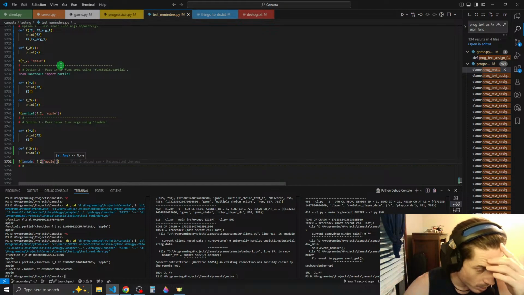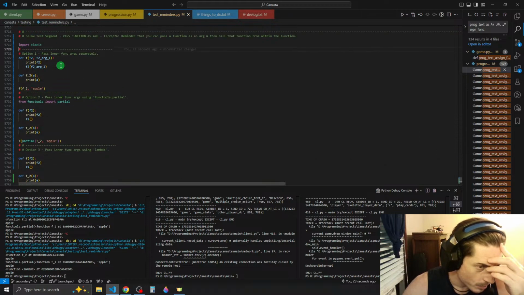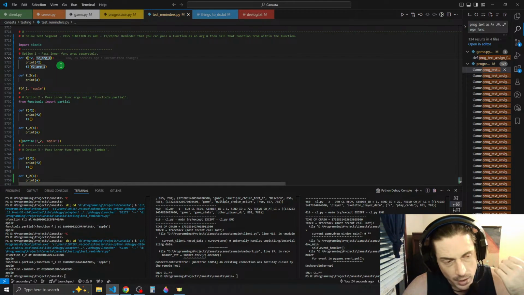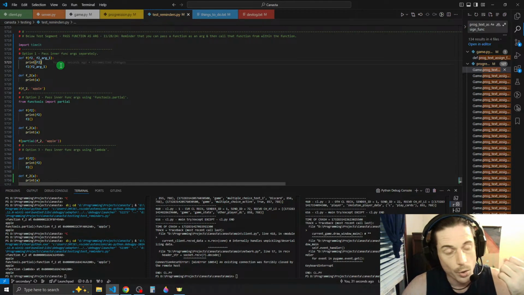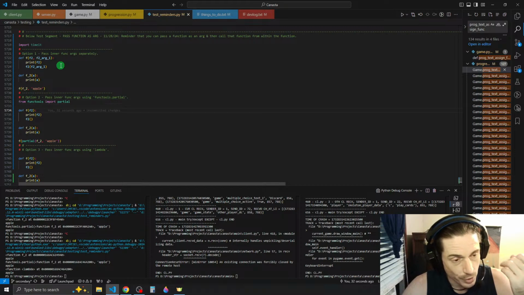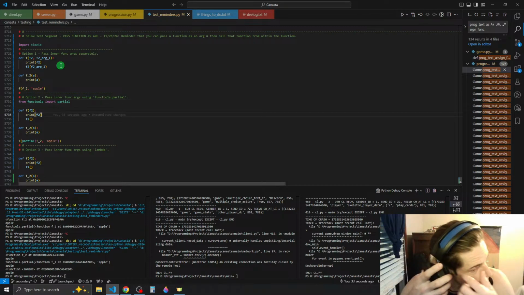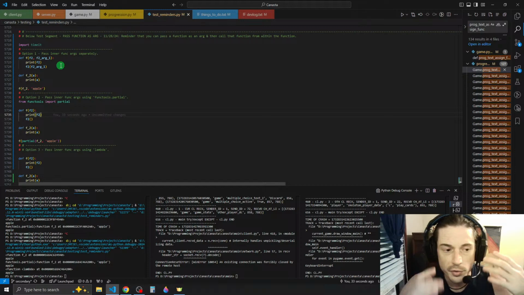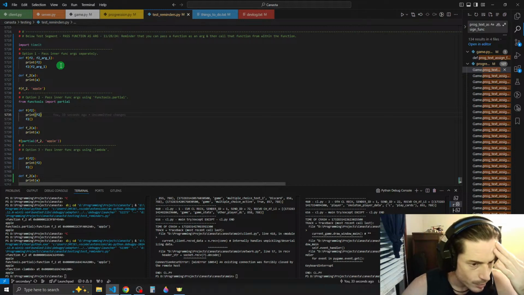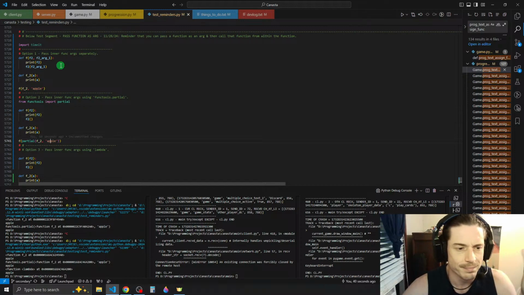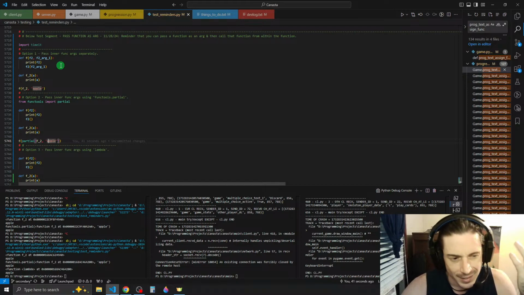It's just now a question of which one is fastest. Do you pass in the args for the function you're passing in as an arg, or do you use functools partial to sort of call it how you normally would? But that's kind of like extra.